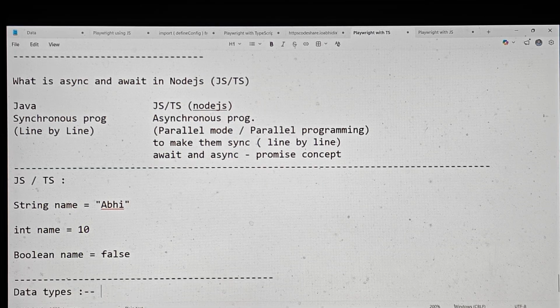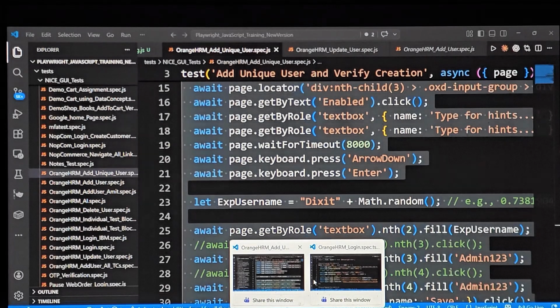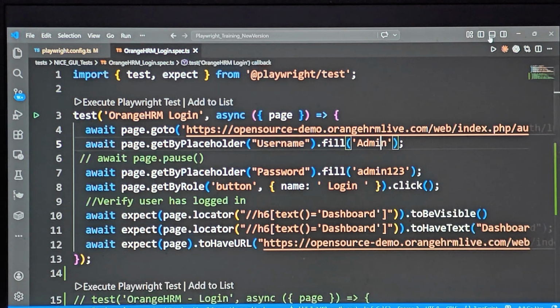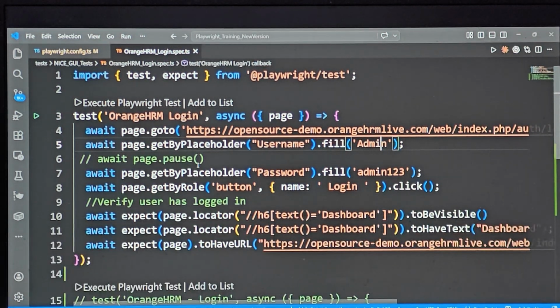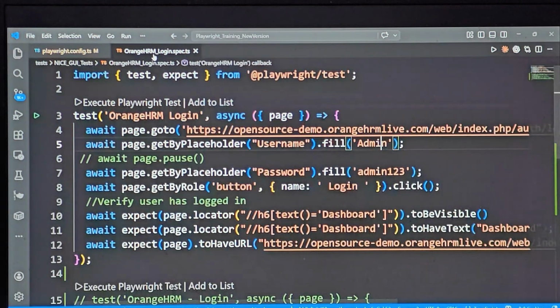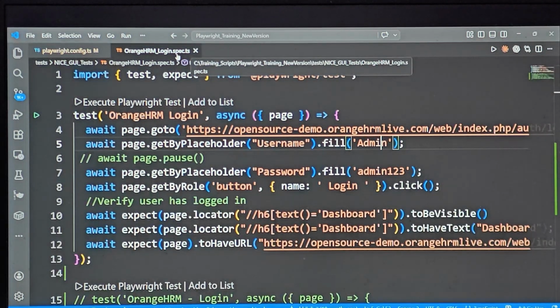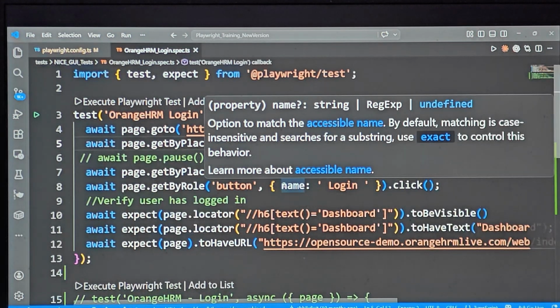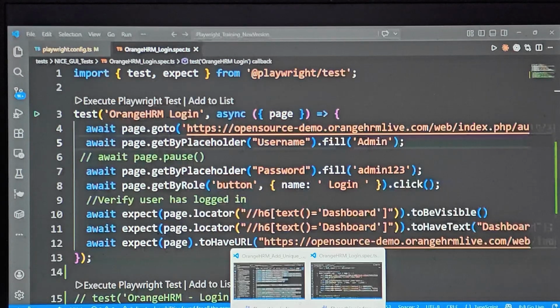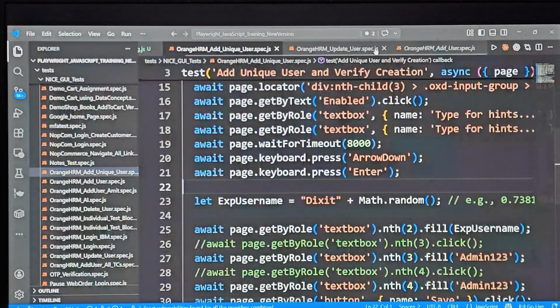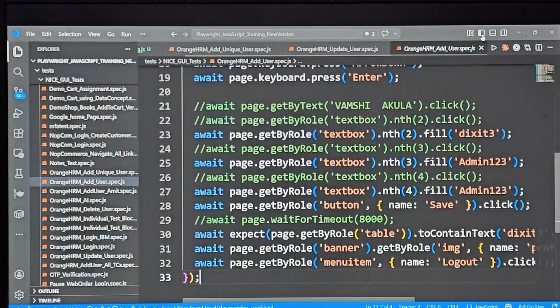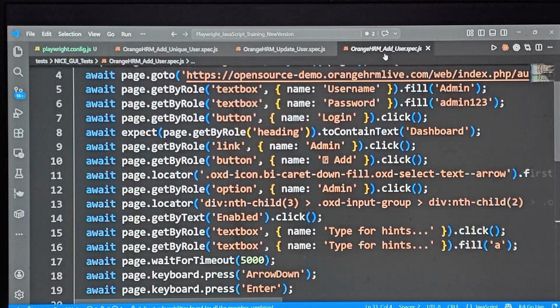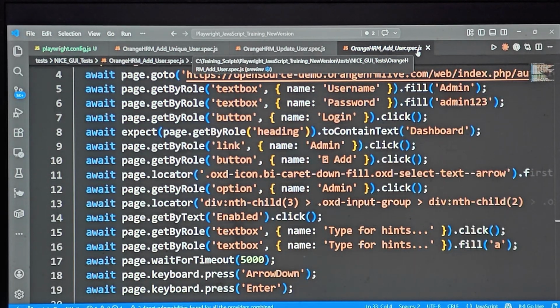Because if you see here, I'll show you. This is my TypeScript, OrangeHRM login.aspects.ts. And this is my JavaScript, OrangeHRM.aspects.js.